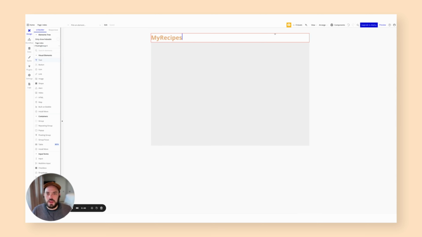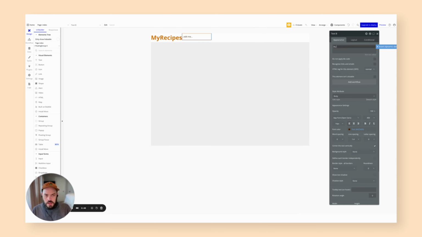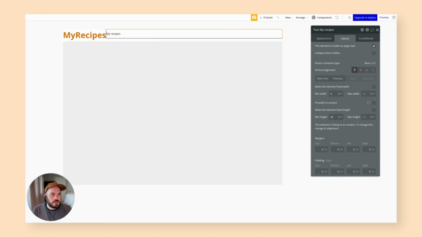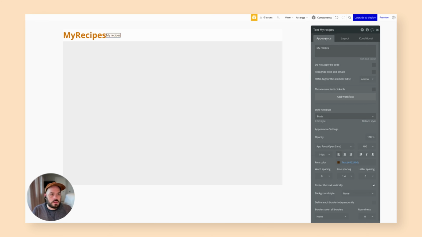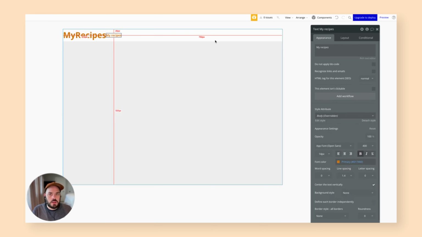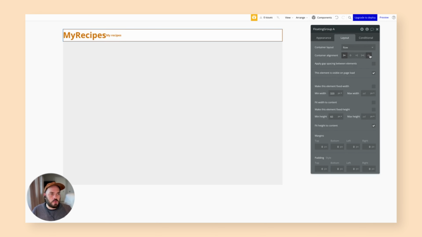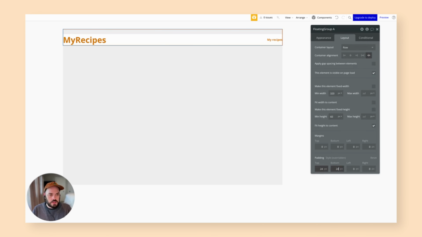Maybe I'll do one button on the other side for a future feature that we may not get to in today's session, where we just store our recipes. Make that look a little bit nicer. There we go. Let's also center it. Let's make it bold and primary. Then, to put this on the other side, I'll use my row layout here, space between. Then we'll add a little bit of padding to our header so that things stand apart.